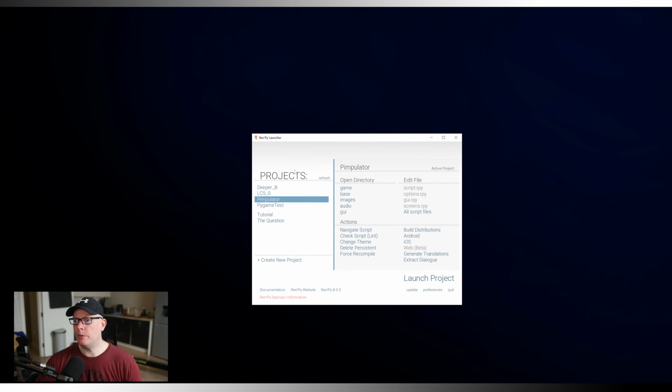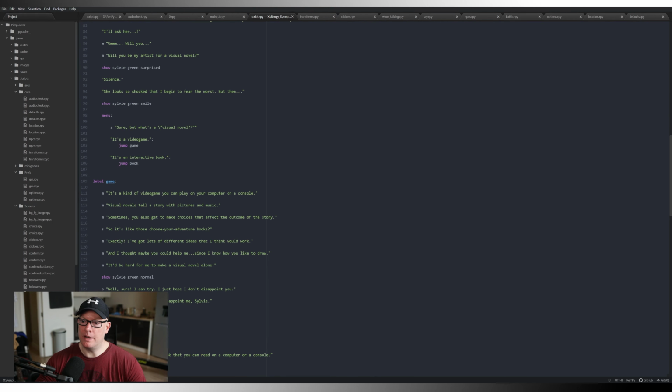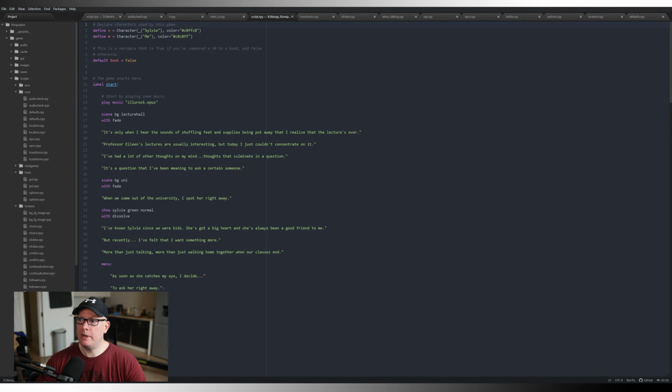Okay, so what you're going to see when you open up Ren'Py for the first time is you're going to see the tutorial and the question. So what we can do is, if we were to have a look in the question, for example, when we look at the text within the file, you can see that there are two defined statements at the top, a default statement and then a thing called a label, and then a whole bunch of commands right afterwards. So before we do anything else, what we're going to do is we're going to look at the anatomy of all of these commands so that we can see what's actually being said.